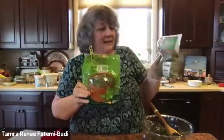So we'll talk a little bit more about this mint when we're doing the salads, but this is how you can get the mint. And I will say that any of these dried herbs that you want to order online, you're going to get a much bigger package for much less money than you would a small package at Wegmans or somewhere like that. So be careful and check out the prices.